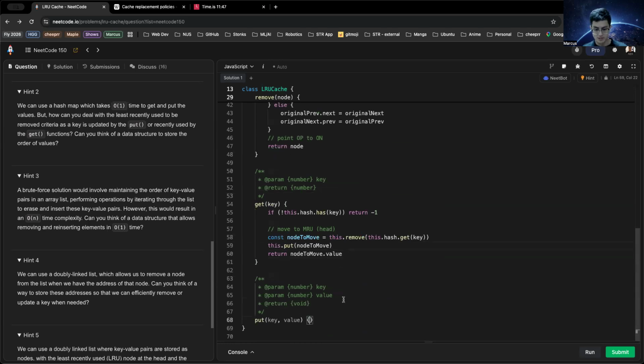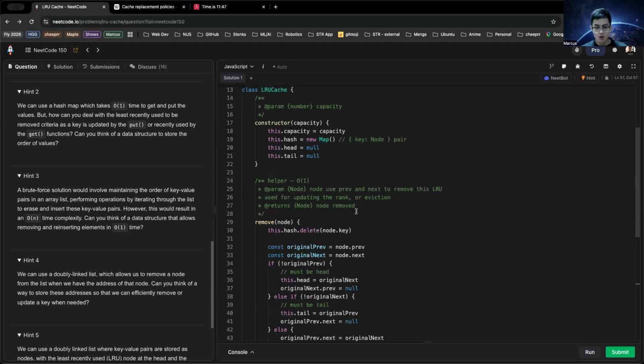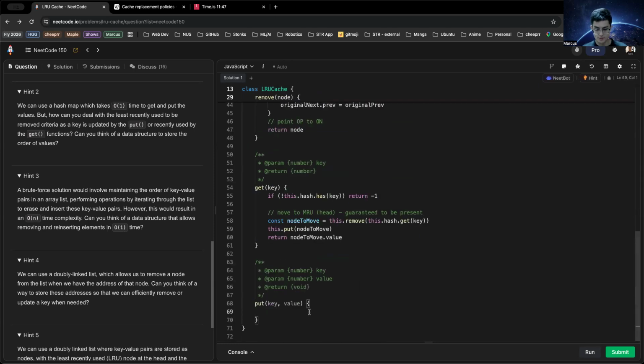So get is pretty easy. And now we do put. So this is guaranteed to be present. Okay, let's try. So put is tricky, because if it's the first element, we need to take note. First element.